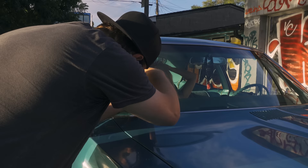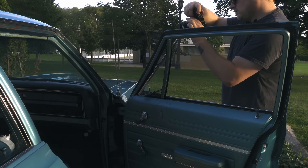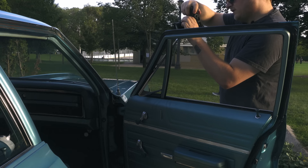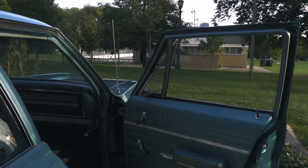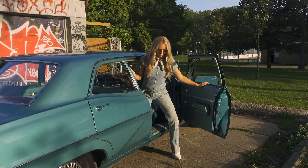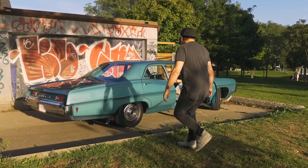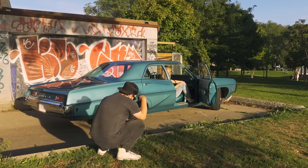This lens is still super fast at focusing. I don't know why I'm saying still — I guess because I'm just so used to the newer stuff. Hold that for a second. I'm going to sneak in through the door crack here. It's maybe not the best sun, but it's still there. Getting out of the car is kind of a cool shot too. If you want, you can just go through the motion of getting out and I'll capture like a million frames of it.